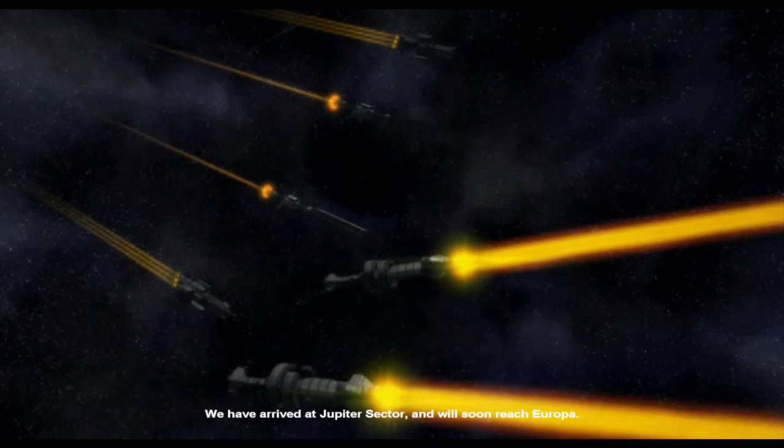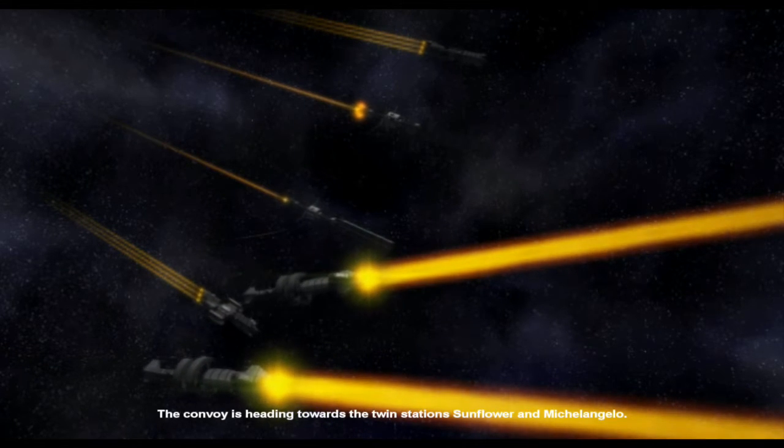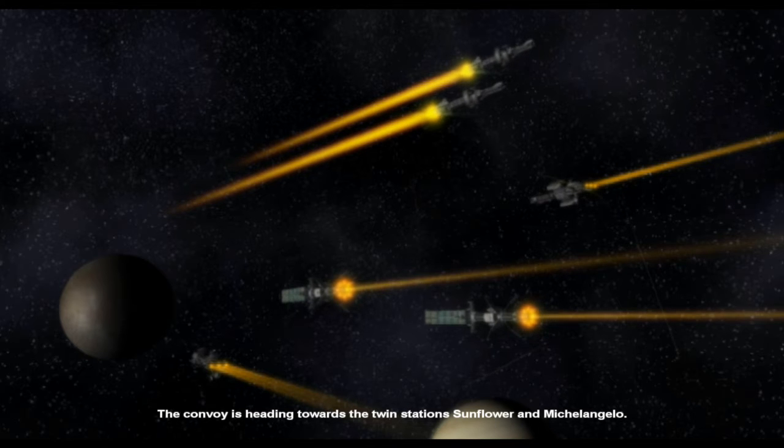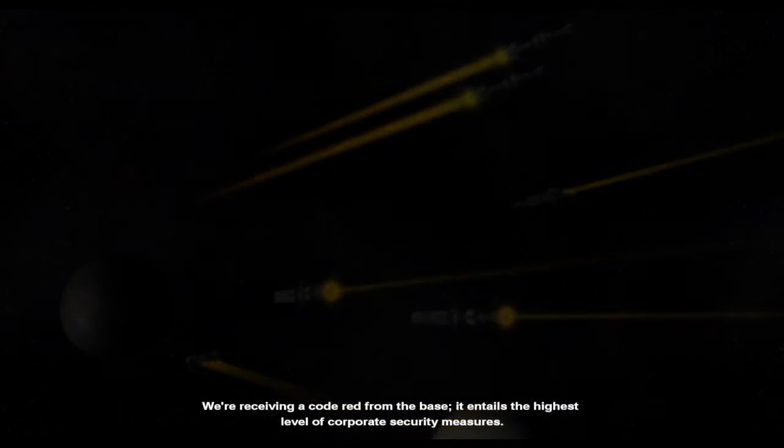2004-2112. We have arrived at Jupiter Sector and will soon reach Europa. The convoy is heading towards the twin stations Sunflower and Michelangelo. We're receiving a code red from the base. It entails the highest level of corporate security measures.